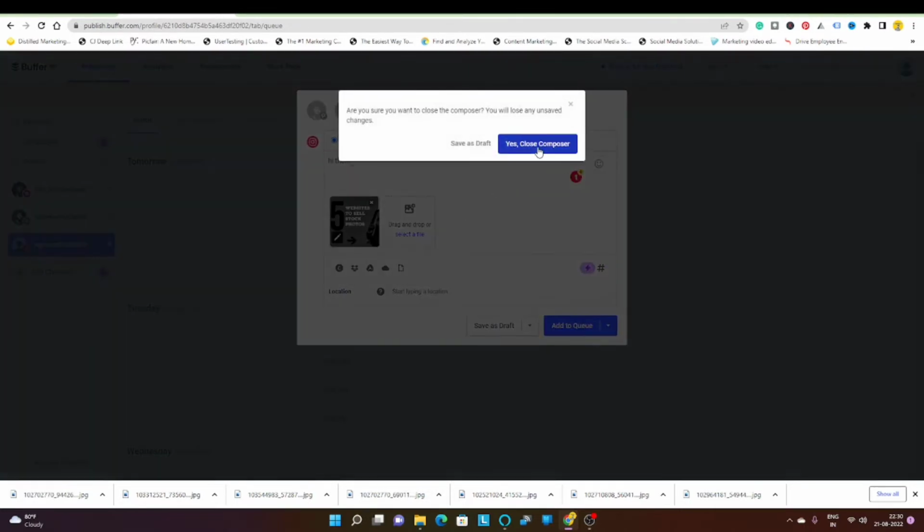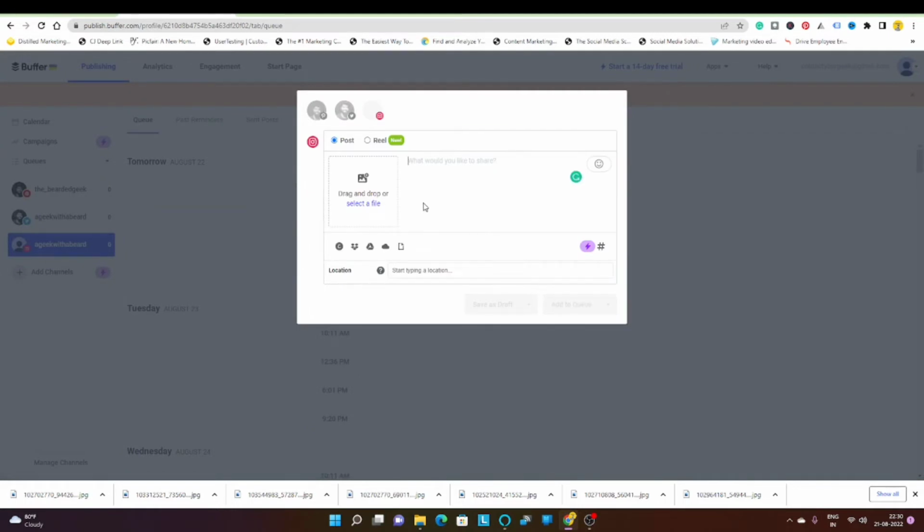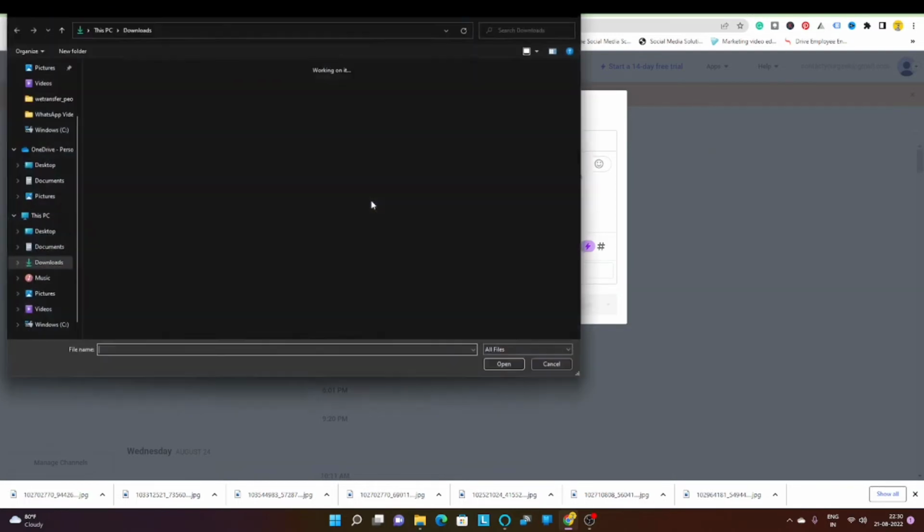However, there's a catch over here. For example, let's say you want to upload a carousel on your Instagram, or schedule a carousel post on your Instagram account. Currently, Buffer doesn't allow you to add it in a sequence, so you will have to upload the images one by one.